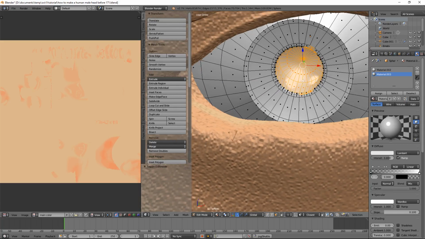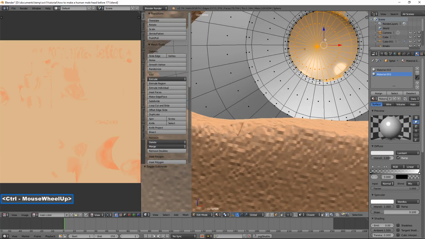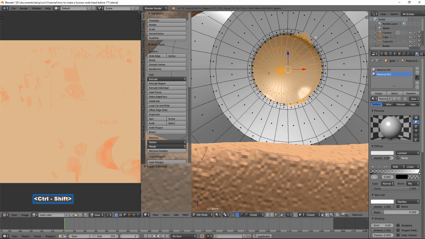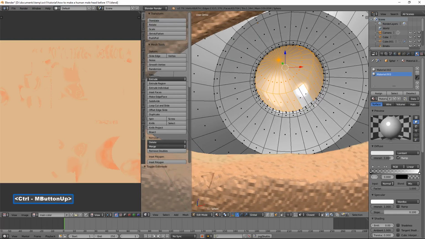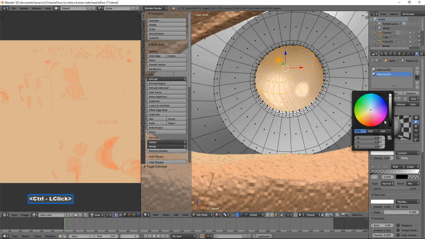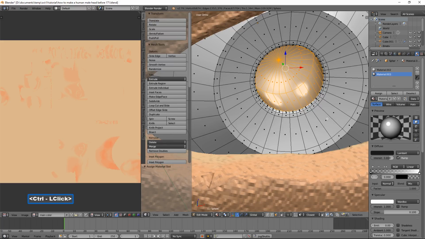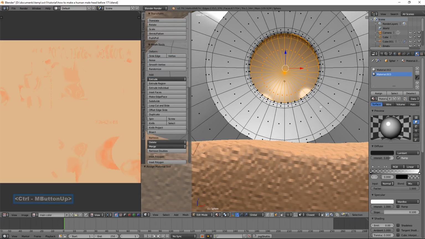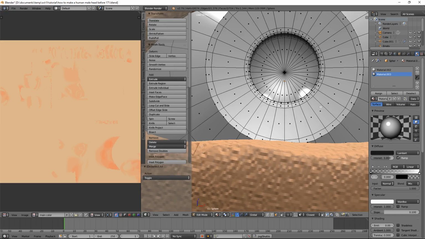Okay, so now we have all of that in there. So we'll zoom in, hold shift and the middle mouse button to pan. We'll hold C for paint select, and we'll hold the middle mouse button. And by holding the middle mouse button, we can deselect here. I'm going to right click to get out of paint select, hold the middle mouse button. I'm going to press C for paint select and reselect right there. With that done now, what I'm going to do is I'm going to click this diffuse. I'm going to take this to about there. Then I'm going to click assign. So now I'm going to press A to deselect.